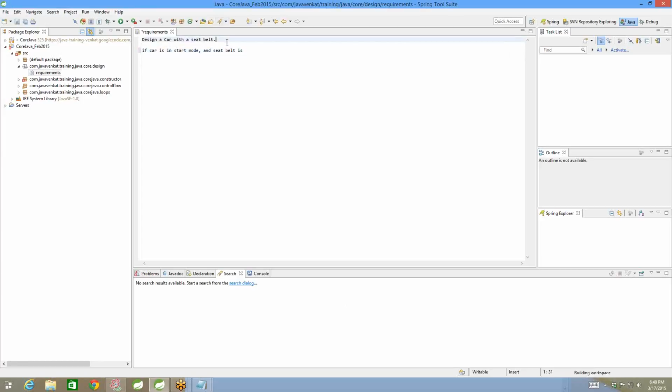Okay, let's complicate things a bit. If the car is moving, the seat belt is required.